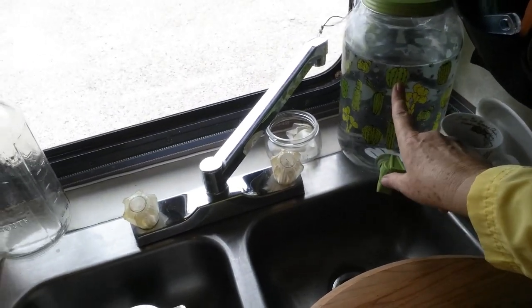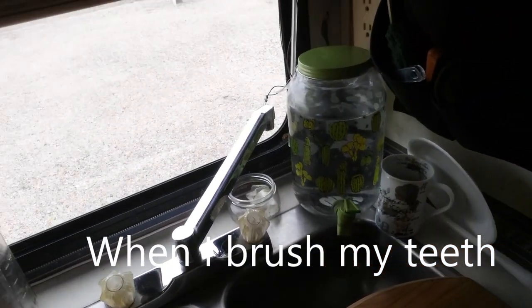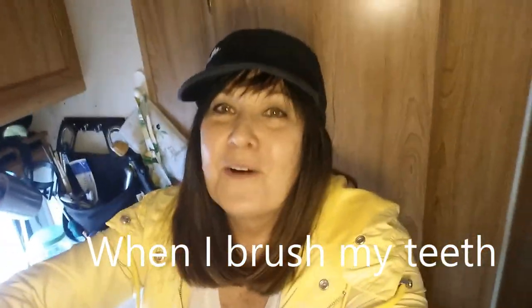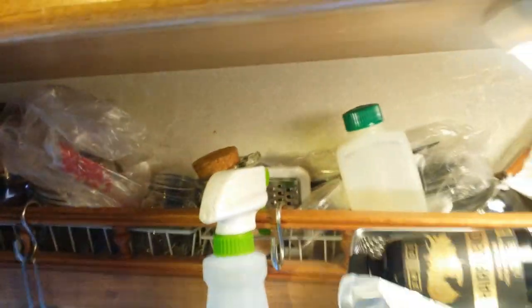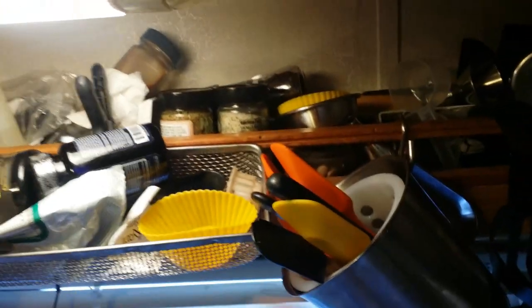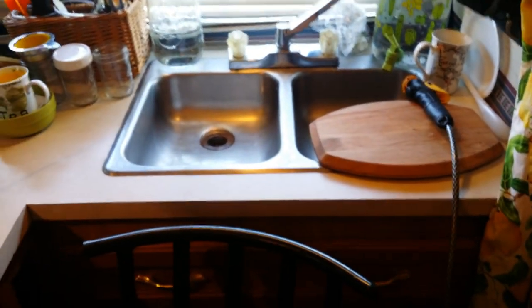I have water up here but it falls down. This is all RO water — I put RO water in there to rinse off ice cubes, and sometimes I rinse my mouth out when I say something bad. This is the upper rack of my kitchen. I just cleaned it out, but when you start to travel you start throwing things in, and that drives me crazy because I have to have things very clean and organized.